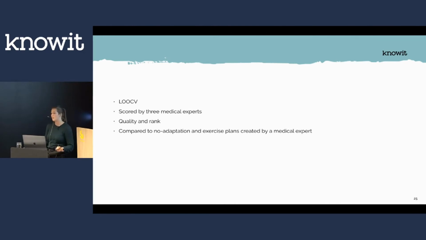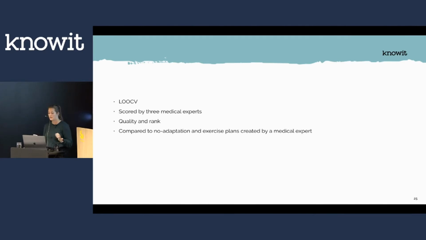I gave them the one that was created with this method. And I also gave them a version that did not have any adaptation included. So it just skipped the crossover and genetic algorithm part. It just did a basic case-based reasoning cycle. And I also gave them, it's kind of interesting because with the results, another plan that used another adaptation technique, which I haven't talked about, but it's valid when we get to the ranking, because I got them to score them based on quality and rank.